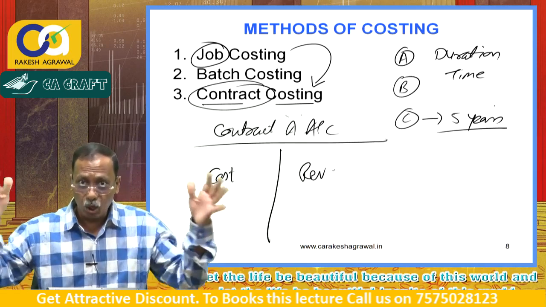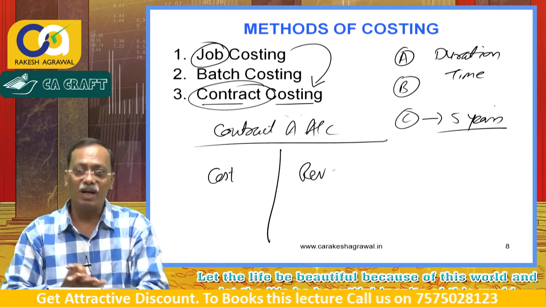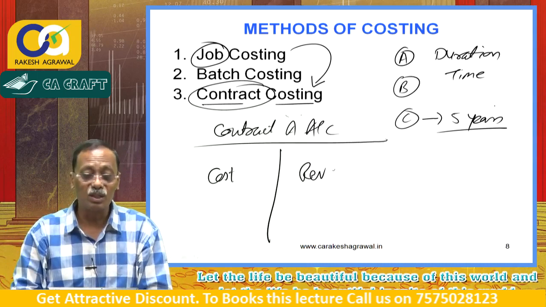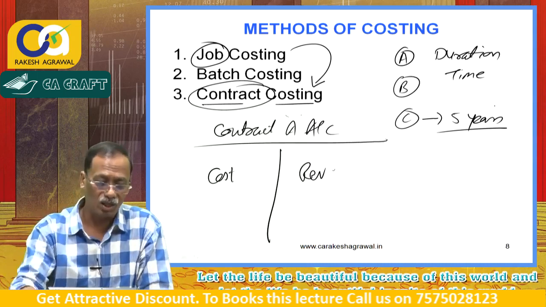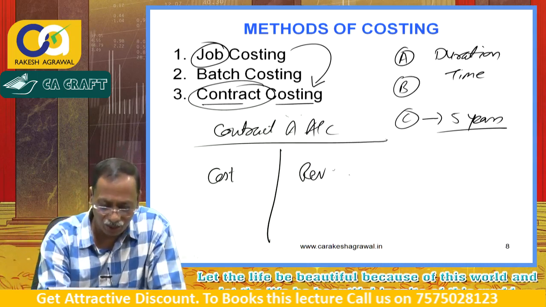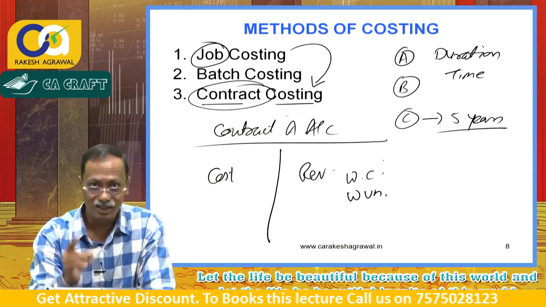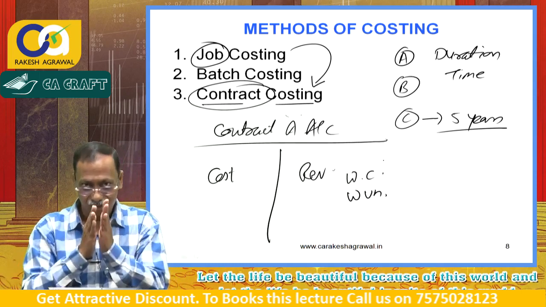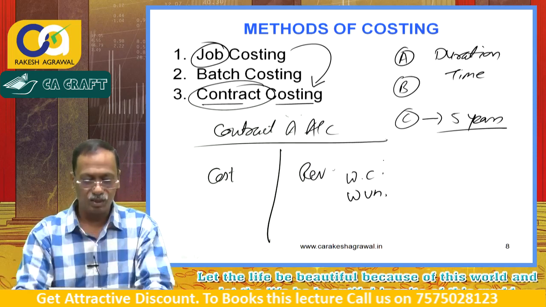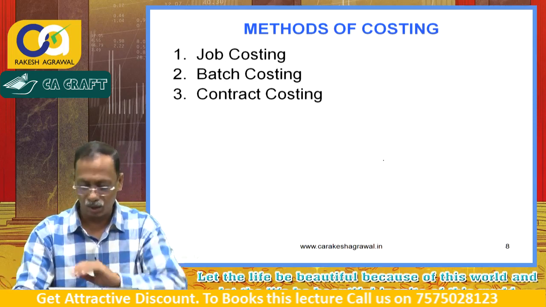So to break the long-term contract into small parts on a yearly or quarterly basis, you have to study contract costing. And if you remember, in contract costing you had studied work certified and work uncertified, right? That is work done only till date though the work is not complete. Therefore, job and contract costing are different.